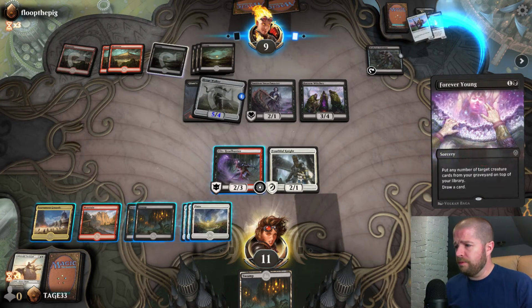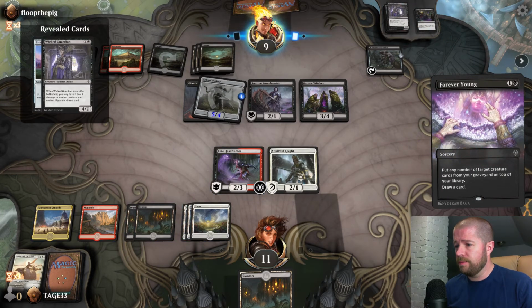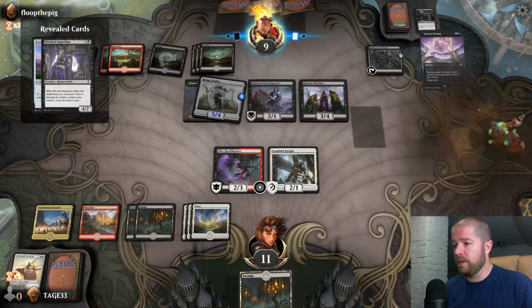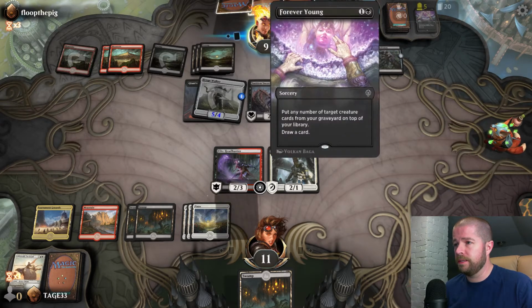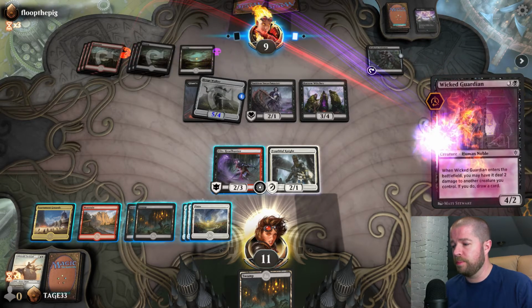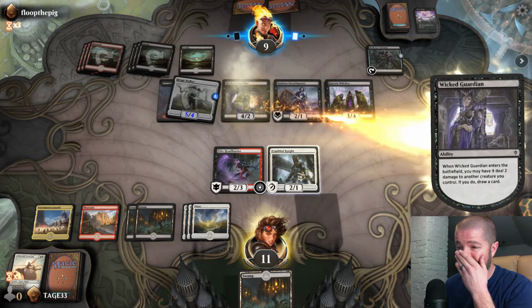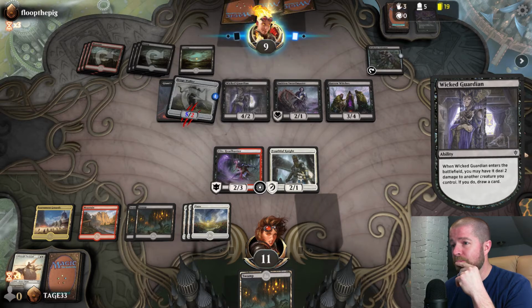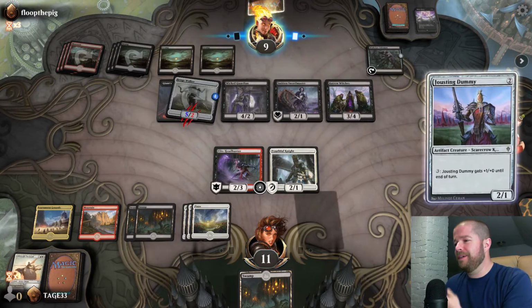Oh, wow. Forever Young? Yeah, that's pretty good. Get some creatures back. Make sure you've got gas for the next couple turns. If I draw a land here, it's over. I will be too far behind at that point. Oh, yeah, I forgot that Forever Young lets you draw a card, too. So you put him on top, and then you draw a card. And then he gets to cast it. And now he can get card draw again. Wow, so he just drew both the creatures. Yeah. Nice.